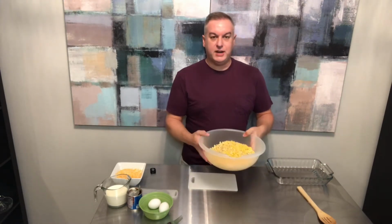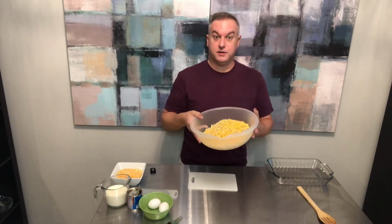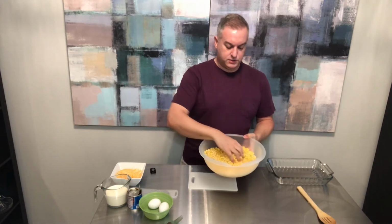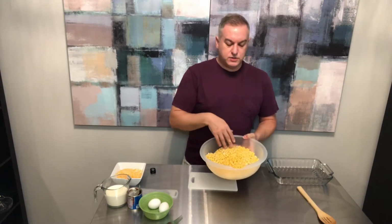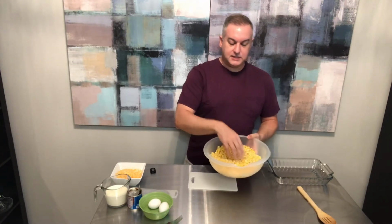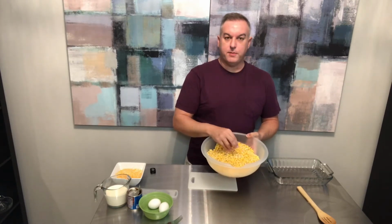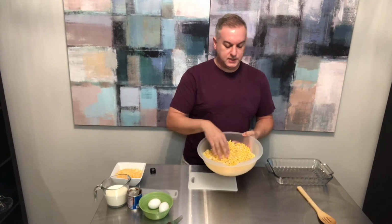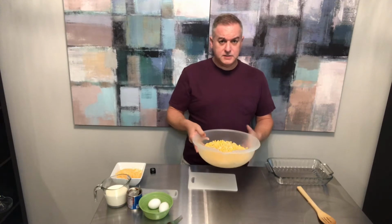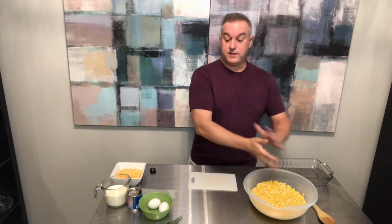What I have here in this ginormous bowl is frozen corn that I have thawed completely. And I have about 5 cups or so of this corn. When you get frozen corn, it is packaged at its freshest. So for this recipe, it's really perfect because you get a lot of bulk corn. You don't really need the starch from the cob like you would if you were making creamed corn for this dish. So I just pull it out of the freezer, pop it in this bowl, let it sit on the countertop until it is thawed out. So there's our corn, 4 to 5 cups of corn.